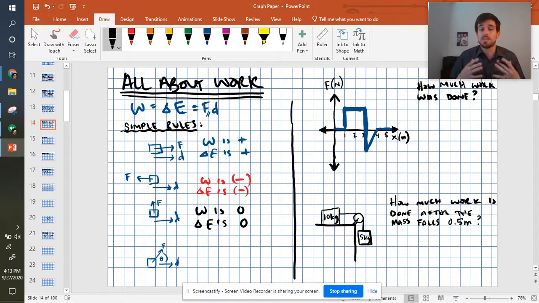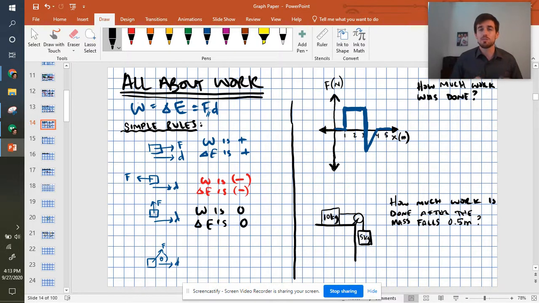The most common mistake with this particular problem, and the thing that they test you for all the time on the AP exam, is if you have something that's moving in circular motion, the force always has to go towards the center while the displacement is always tangential. Since they're always at a right angle to each other, nothing that's going through circular motion is having any work done on it. So remember that. If something's moving in circles, it has no work being done on it.